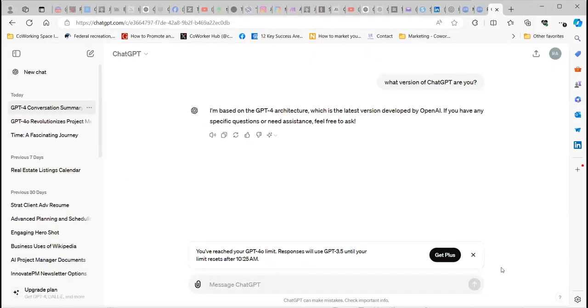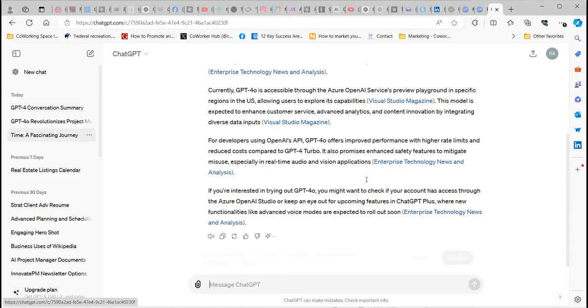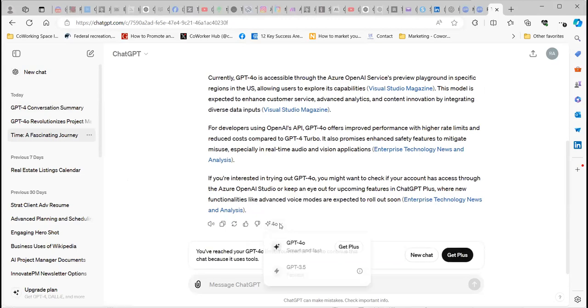All right, a few things to show you. So that's how you access, you go here and you change it. It's not going to be changed automatically. When you log in the first time, if you haven't yet used 4o, you need to click on this down arrow. By the way, let me show you, hopefully, let's see, will it show it? I think it won't.